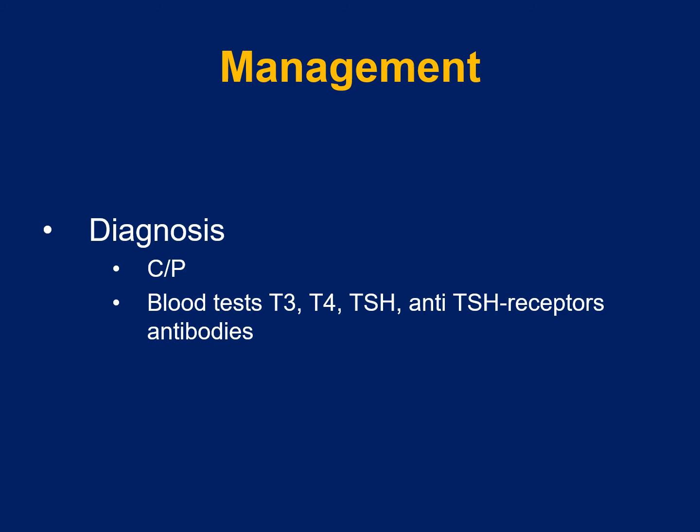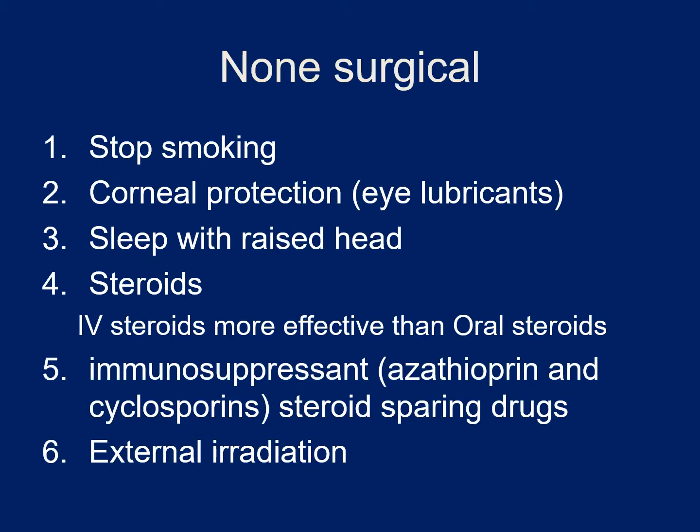Patients with Graves' orbitopathy can be diagnosed by the clinical picture, either in the eye or the systemic clinical picture of Graves' disease. We always ask for a thyroid function test in addition to some antibodies that are known to increase during the active phase of thyroid-associated orbitopathy. Mild forms can be treated by conservative management plans like abstaining from smoking, corneal protection, and sleeping with a raised head to decrease congestion.